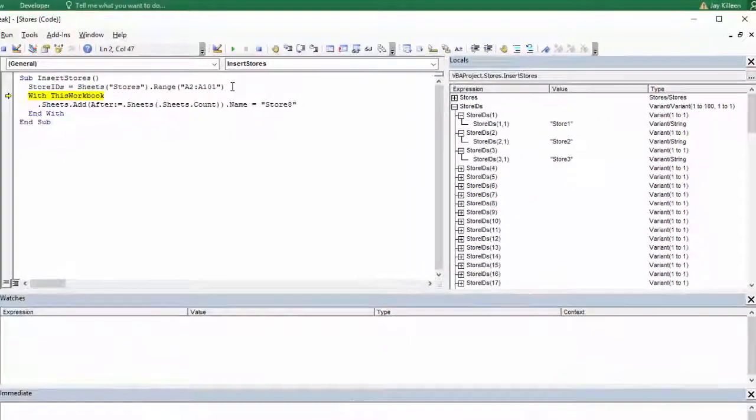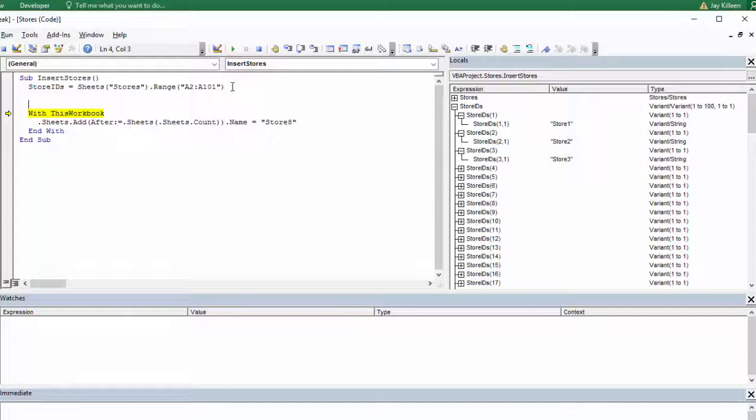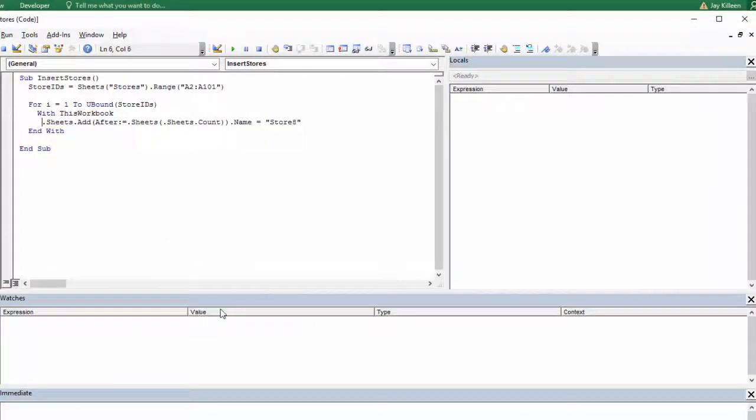Then we have the storeIDs, and what we want to do is loop through each one. So we can say for I equals 1 to, and then we have a VBA function called UBound, upper bound, of storeIDs. What UBound does is grab the maximum number, and then we're going to say do this. I'll just indent this with 2 spaces, and we'll say next I. So we're going to loop through this.